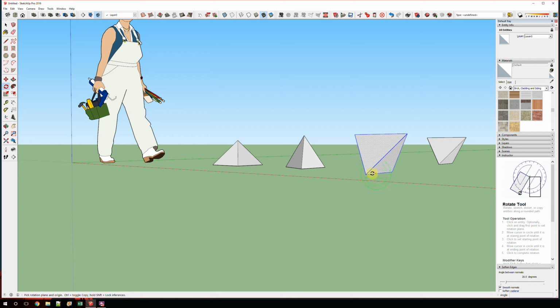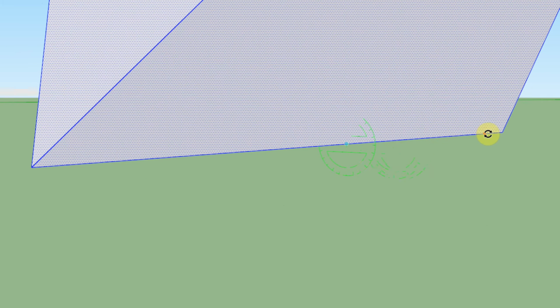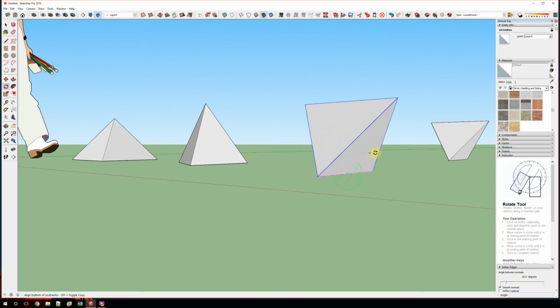That way it will hold it in place, and you can come here and click on this middle point. If you zoom in, you can see that this bottom wedge right here in the middle point, you see the little blue circle in the middle. You want to click on that. Then it doesn't matter, you can let go of the shift key. After you've already clicked, you can let go of the shift key.